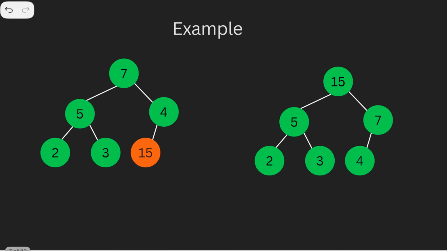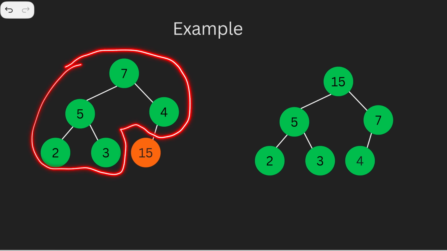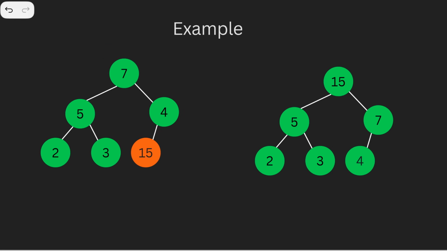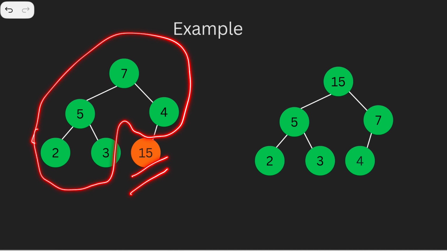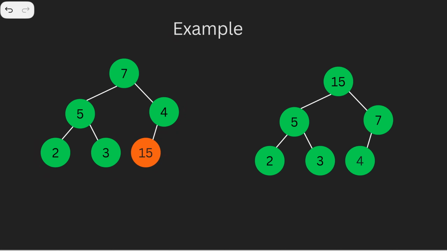Let's look at the first example. This is the heap data structure that we already have. They are asking us to insert 15. So we added 15 to the end of the heap. Correct? But now adding this 15 has broken the second rule of the heap, which was the value of any node should be larger than all its descendants. Now the value of 7 was higher than 5, 4, 2 and 3. Earlier it was okay, but after adding this element 15, now our second condition has been broken. So we need to fix it.